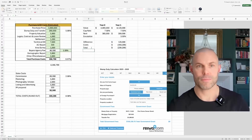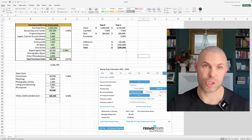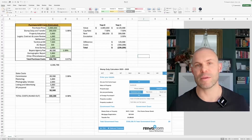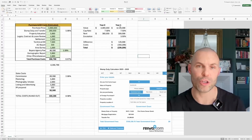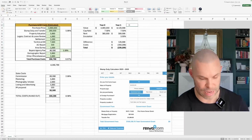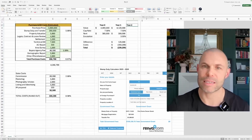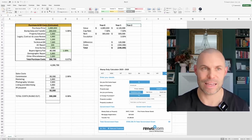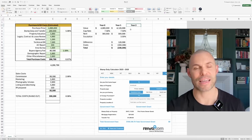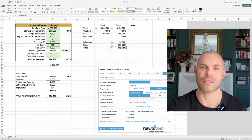That's the total. And what I'm showing you here is that a lot of people will buy commercial assets and say, oh, I like to buy stable assets with 10-year leases in place and sit back and do nothing. And what I'm showing you is that if you do that, if the market improves for you, that's fantastic. But if the market doesn't improve, what's actually happening is that they're sitting there in an asset and their money's gone backwards. Their capital value has gone backwards in the first year by $239,000.